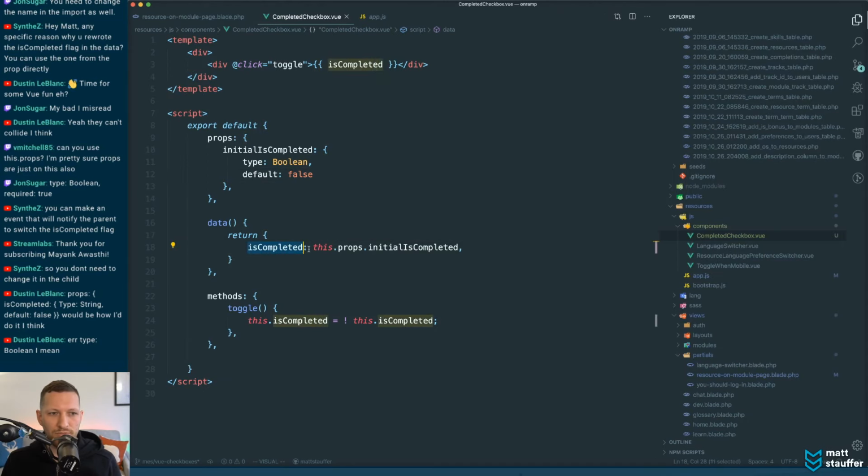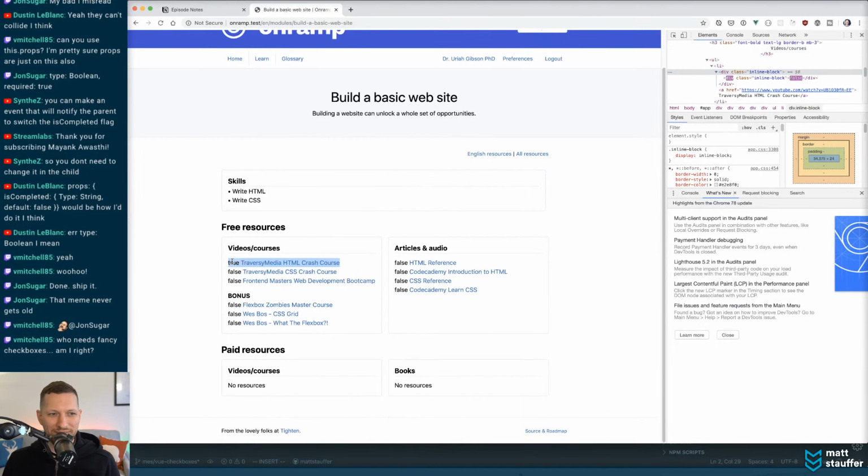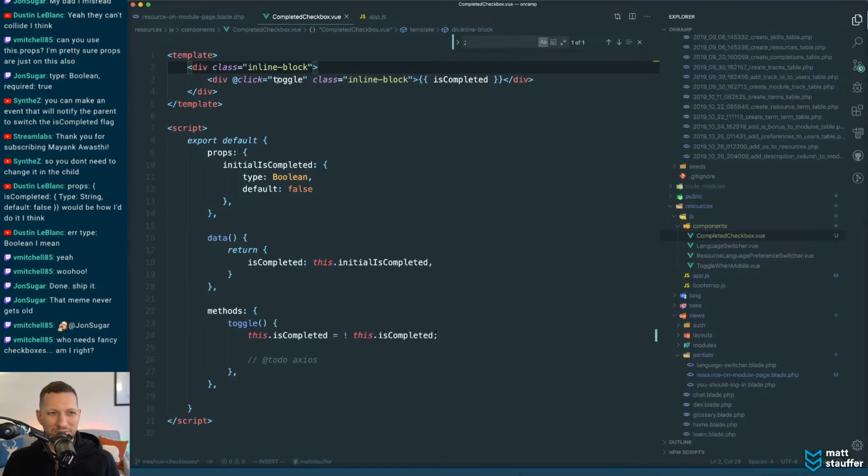It's probably the parent div that's actually the problem. Okay, let's shrink this down a little bit. Yeah, it's this one. All right, cool. Who needs fancy checkboxes? There you go. Oh yeah, that's a great user interface there.